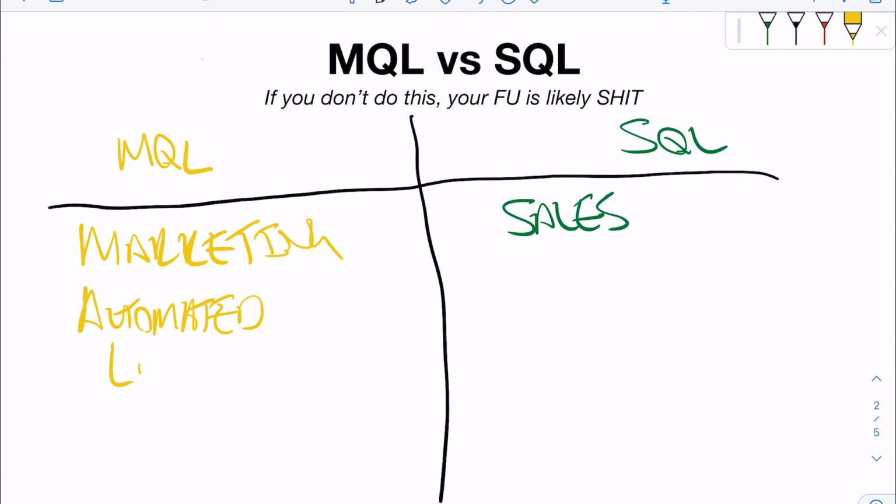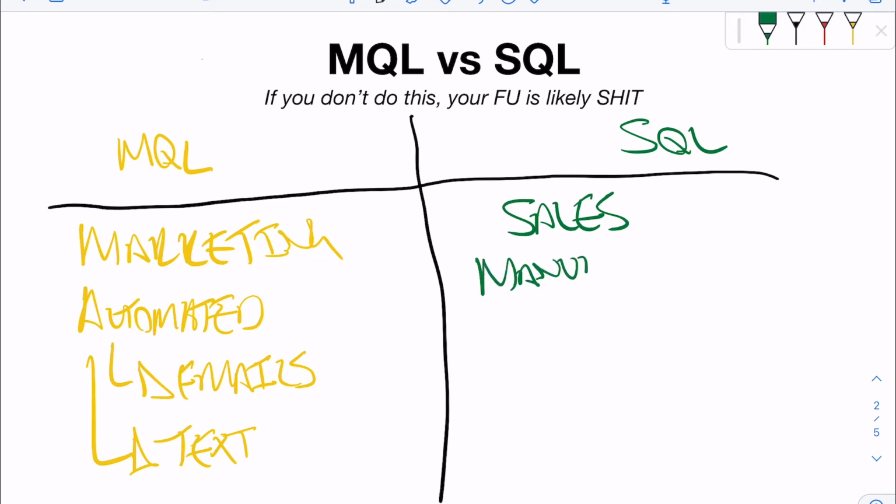So a marketing qualified lead, these are people that get your automated email campaigns, text campaigns, all of that type of stuff. Anything that you can pretty much automate to get in front of them. Now, on the contrary, your sales qualified leads, these are high quality leads. You don't really want to put them into anything automated because you don't want to blow off the commitment that they already expressed. So these are going to be manual actions.